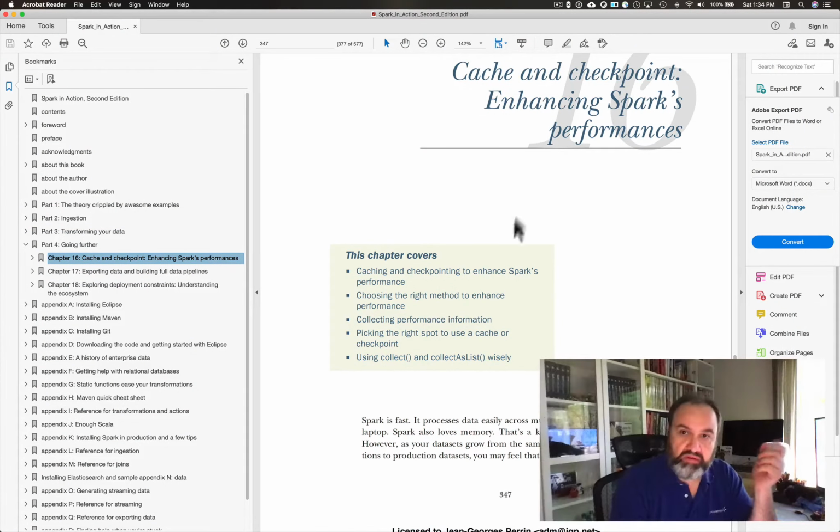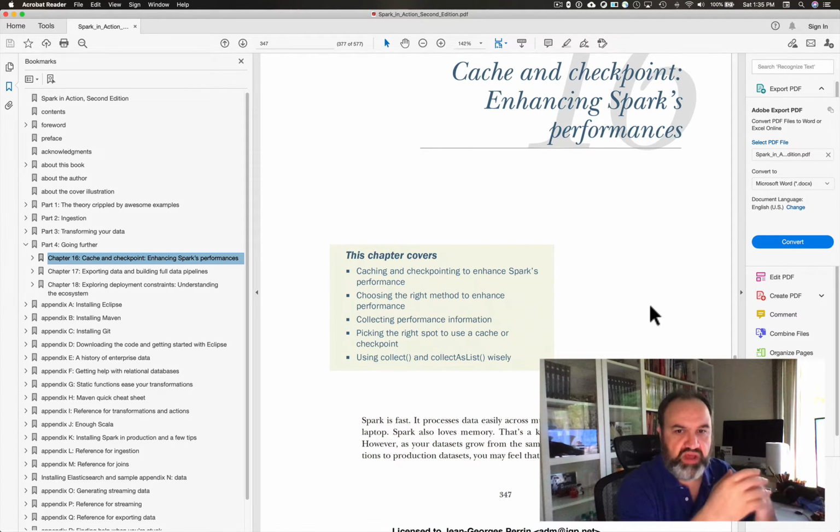Before we get started, in the code and all, I just wanted to mention that this is really about something you can find in chapter 16 of Spark in Action, Second Edition. Chapter 16 is all about understanding how caching and checkpointing work, and the different types of checkpointing you can do.